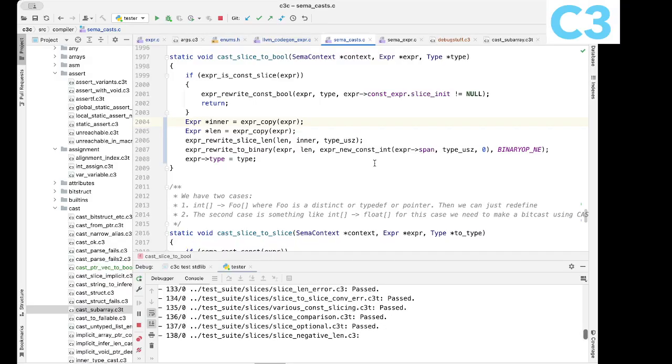Before, something magical happened in the front end, and then it turned into a bool. Now it actually knows what happens. It goes through, grabs the slice length, does a comparison, and then you get the result.